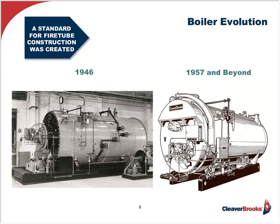This all then led to the boiler industry getting together after the war and deciding on a standard for Firetube construction which would accommodate smaller size boilers but be more efficient and last at least 20 years or longer. And the outcome was standardizing on 5 square feet per boiler horsepower, examples as you see on the screen now, and evolving from the riveted construction on the left of the screen to an all-welded design as depicted with the boiler on the right. Now, this was also the time during which the boilers not only greatly improved with regard to efficiency and footprint, but the ability to burn various liquid and gaseous fuels also increased.